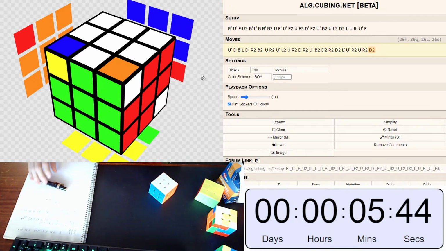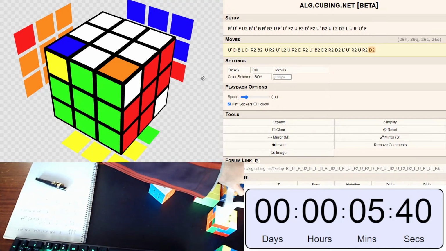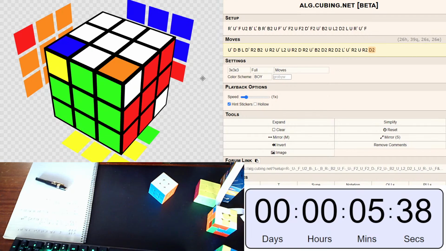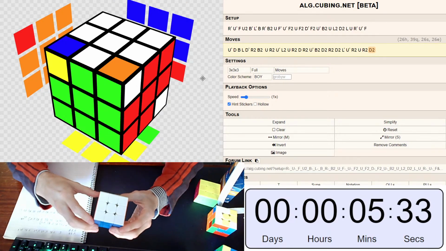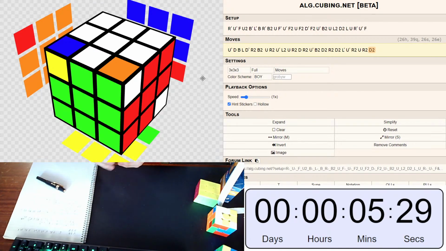Doing 2, 3 swaps with any numbers in order. Pain. It only depends on what the skeleton is. L prime B R prime B2 U prime U prime F2 U F2 D prime F2 U prime B2 U prime D B L D prime F2 B2 U R2 U prime.